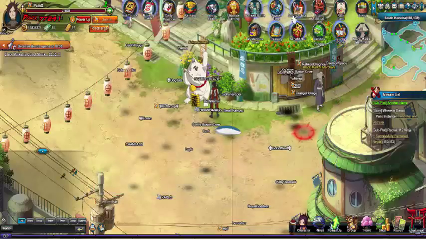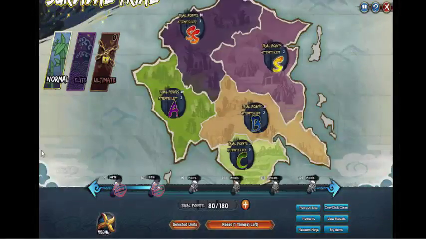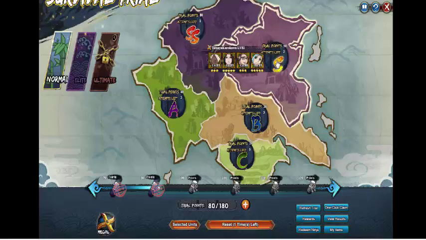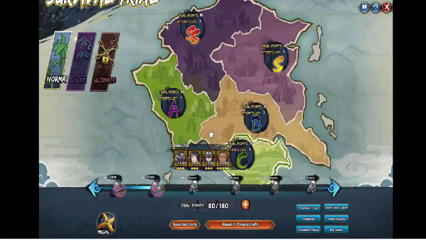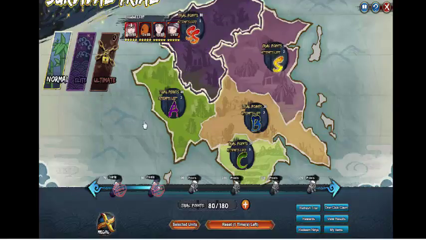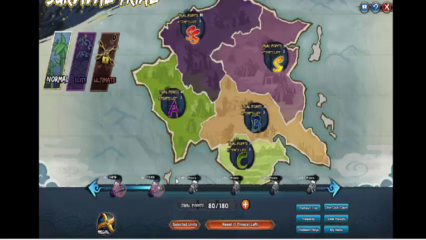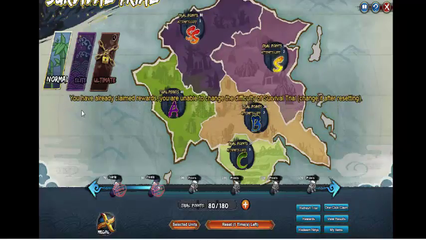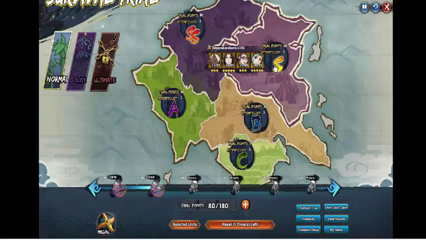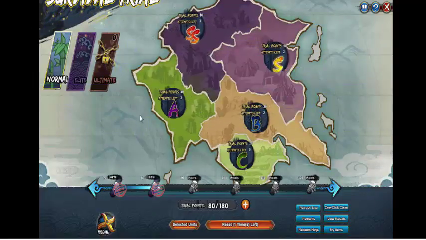Let's actually look at survival real quick just to get an idea of how it's done. You got your SS, S, B, C, and the A. It shows the level and the rank, how strong they are, and the SS is looking pretty powerful. It's 100 extra points. Now you have the elite one, but since I already claimed it, you're unable to change difficulty. So I'm going to attempt the SS one.